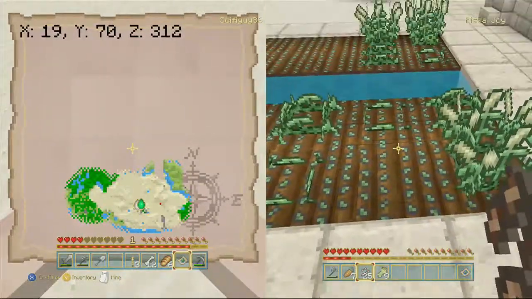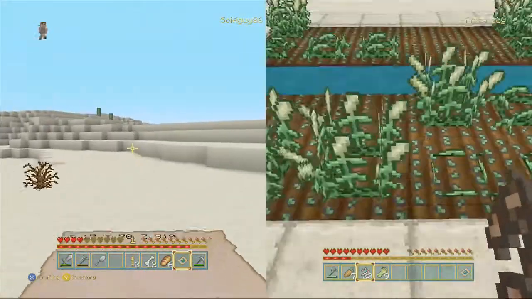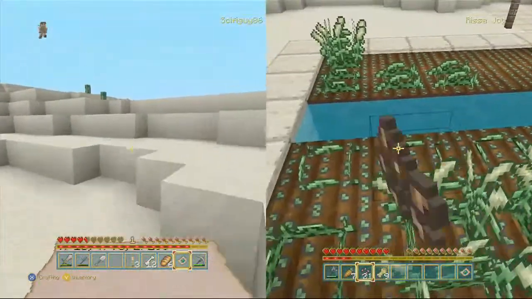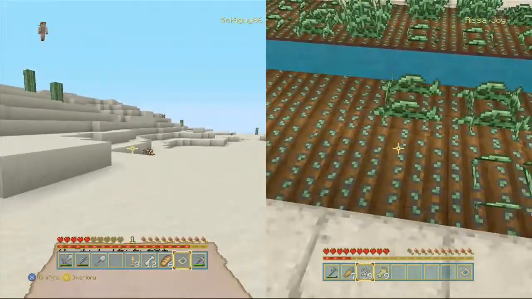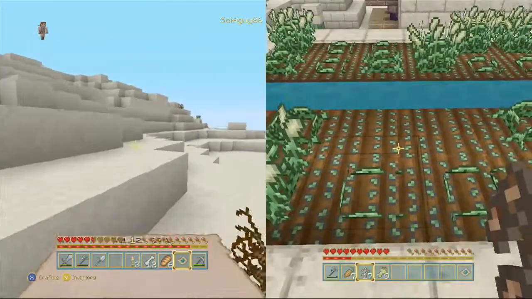Where am I? You want me to hold up? Right there, okay. So I'm going to go this direction. That's where the other village was up in the top left, right? I think so, yeah. It was in that desert section, I think. Okay.